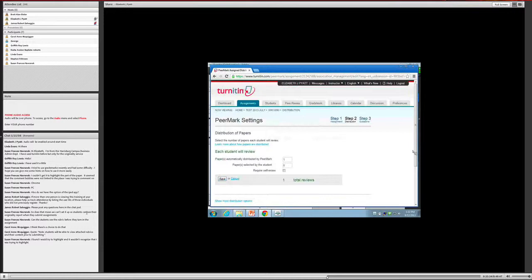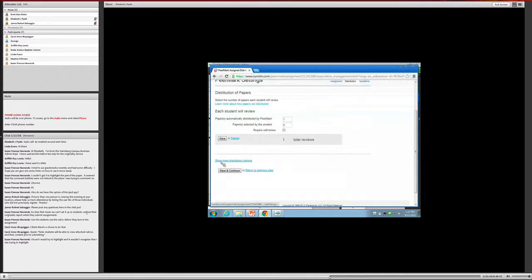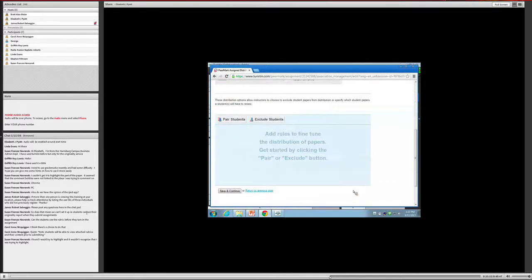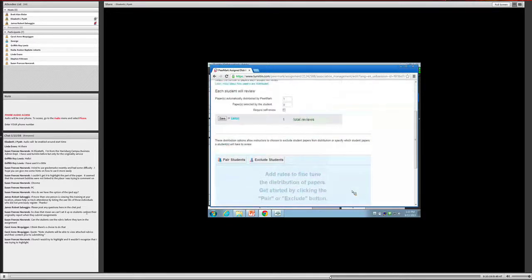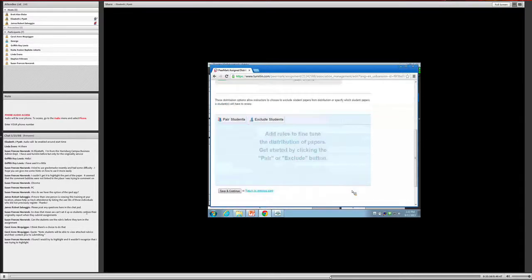Step 2, this is where you can determine how you want to distribute papers. Do you want to distribute automatically? Do you want students to select? I think there's another way you can manually match students, which can also be useful. You can also require self-review. And this is where you can pair students or exclude pairs.